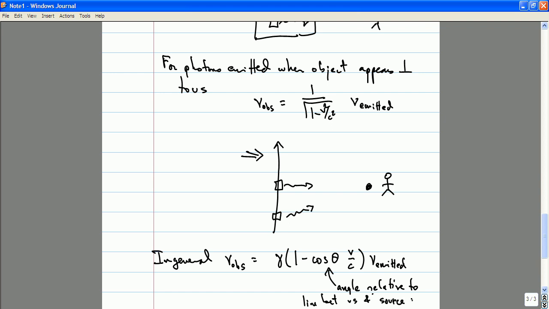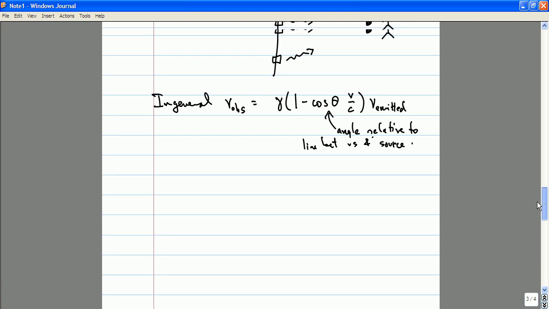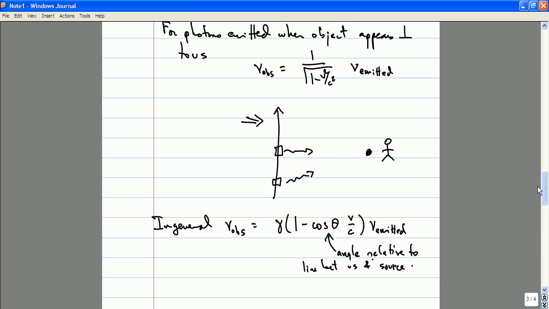The derivation is very similar to the derivation that I just gave you, so I'm not going to go through the details. If you really want to see the derivation of this formula, then I suggest you consult your textbooks. I think it's worked out in both of them, actually. Okay, so this concludes my discussion of what I consider the basic effects of special relativity, including the more interesting features of velocity addition and the Doppler effect.